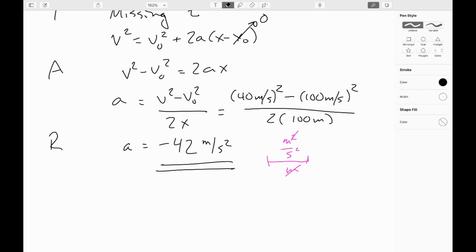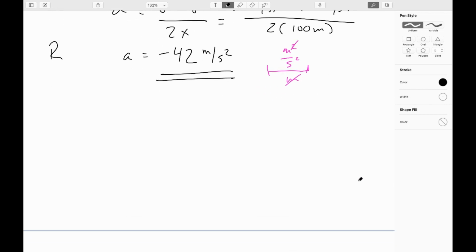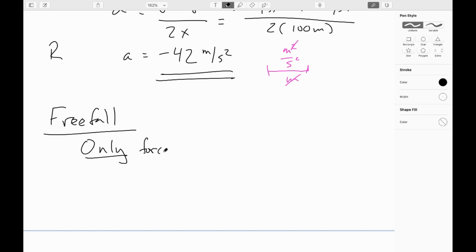Alrighty. And since I mentioned acceleration due to gravity, let me just take a quick moment here and talk about that, mostly so they can give you more problems. A lot of textbooks will quote that if the only force acting is gravity, and we haven't formally identified forces yet, but we can do this intuitively, if the only force is gravity, then the acceleration, and here this would be vertical, would be downward at 9.8 meters per second squared.